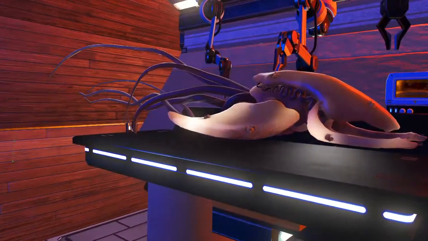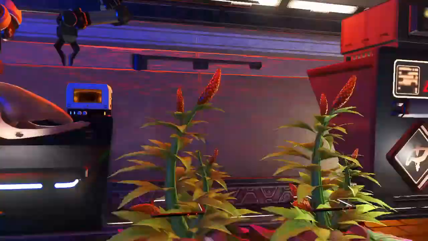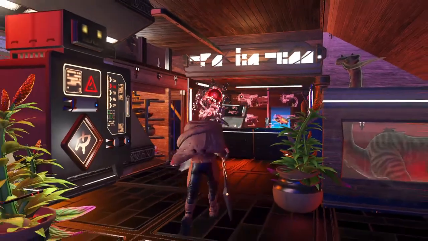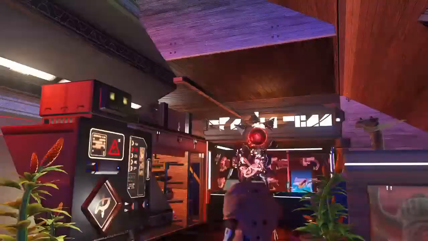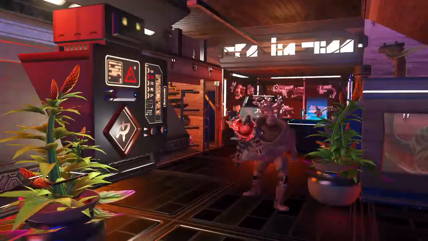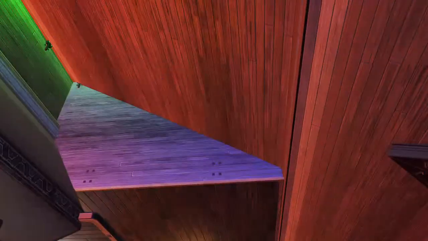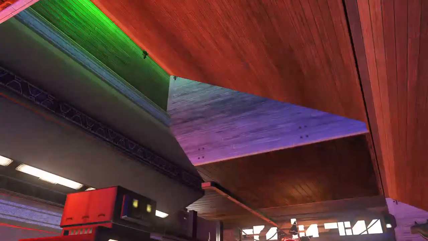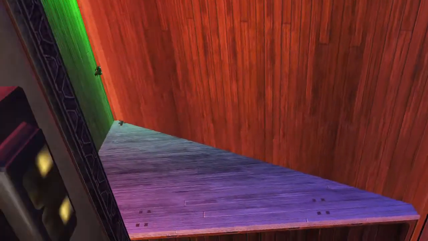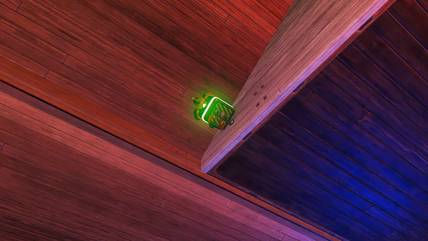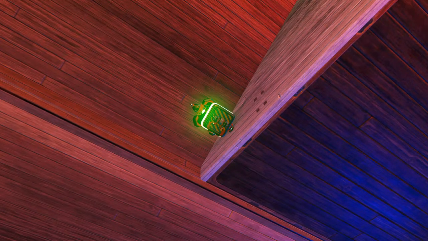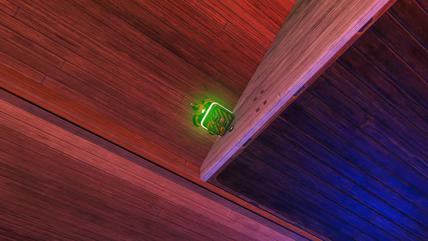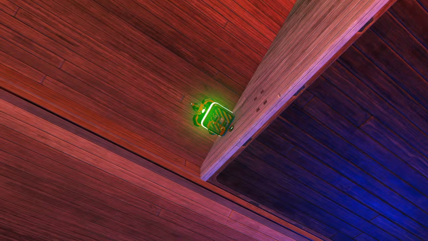But this secret room's purpose isn't really just to look cool. The reason I put it here is because above our heads is a toggle switch, and I use that to fully lock down the base. If I pull that, it cuts off power to all of the outside terminals, which means no one else can come into the base if I decide I want to go down. So I decided it was a good idea to have that button tucked away, so no one pulls it and ends up locking it out by accident.